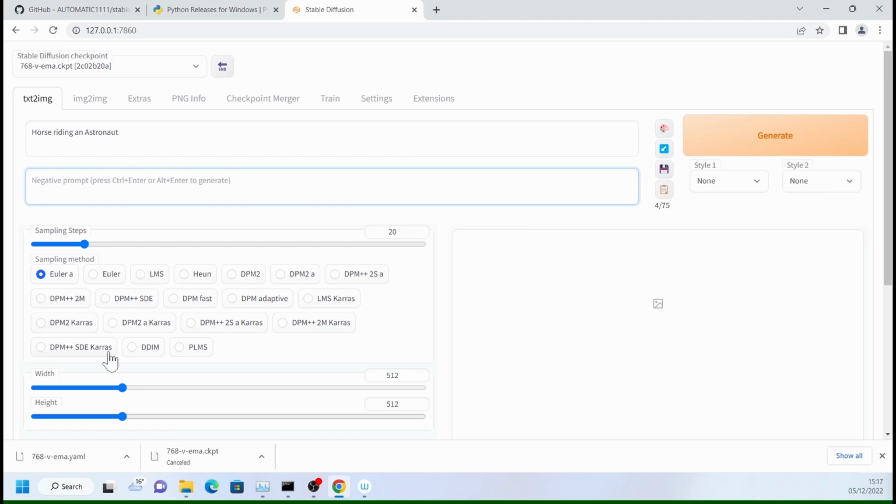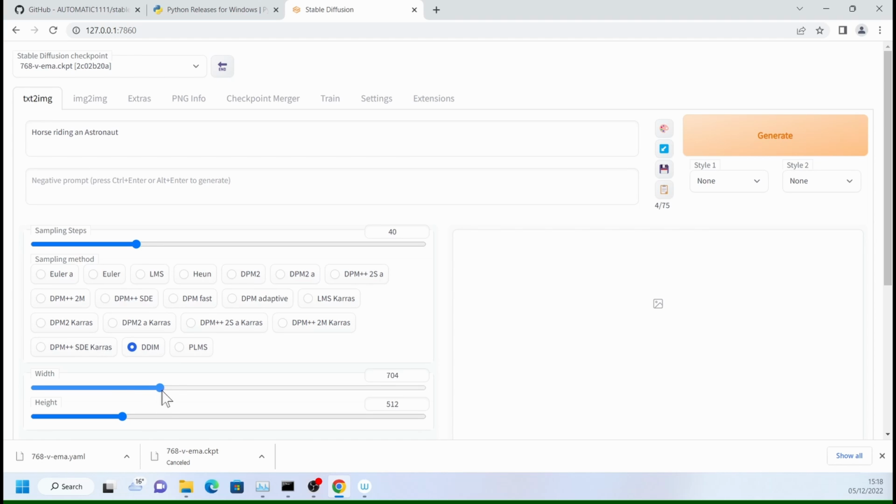Next, we have a variety of sampling methods, which are used to generate the output image. And online, you are able to find many grids, which show the different results these algorithms produce. For some of the plugins or some of the custom scripts in here, it is necessary to use Euler or Euler A. However, in my experience, the DDIM sampler almost always results in faster, cleaner images than the Euler sampler. So let's go with this one, and let's increase the sampling steps. That's the steps Stable Diffusion takes to denoise your initial noise into an image.